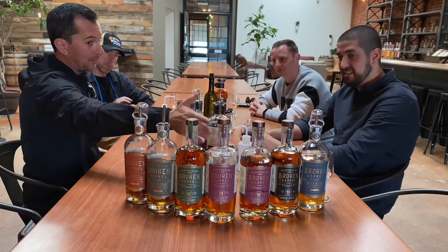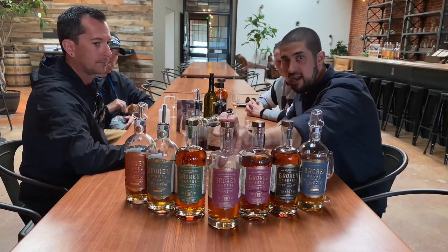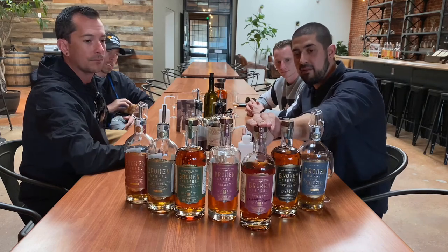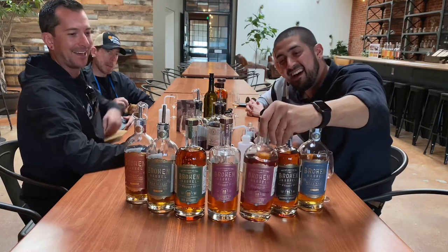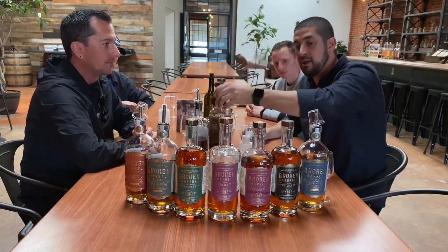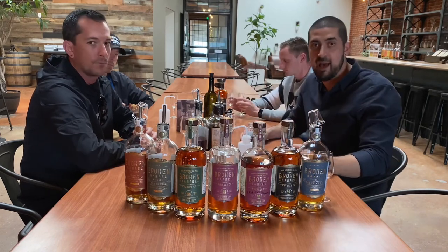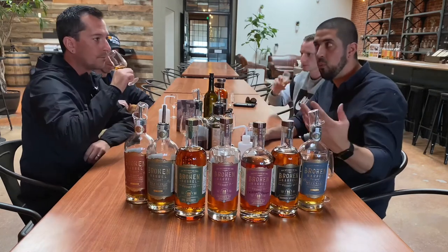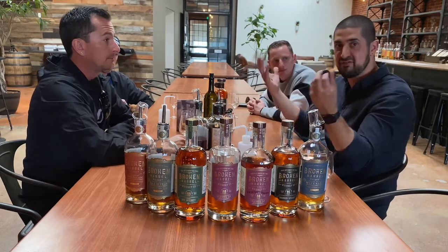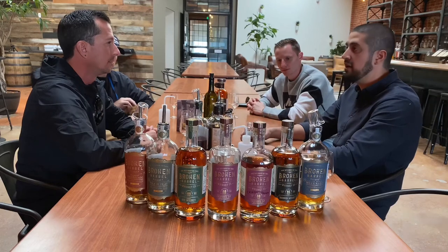I'm a huge fan of this new one — this could be my new go-to. We got to try the regular 88 proof, 44% California Oak, but I also have some of this uncut bottling — I wrote on it with a Sharpie. This is the 116 proof, cask strength, but with the California Oak oak bill, which is 80% Central Coast cab barrels and 20% French oak, really bringing that wine finish into the bourbon realm. It's a lovely marriage of flavors.